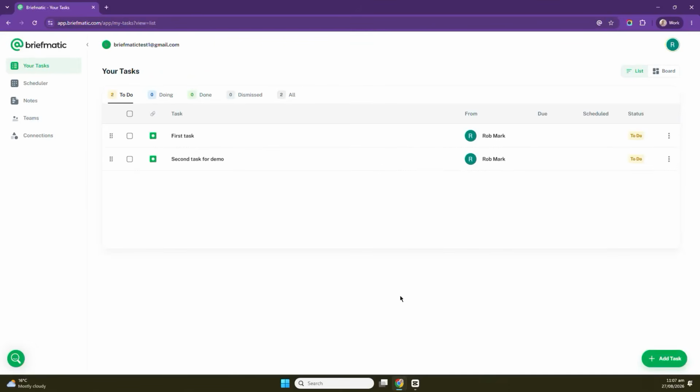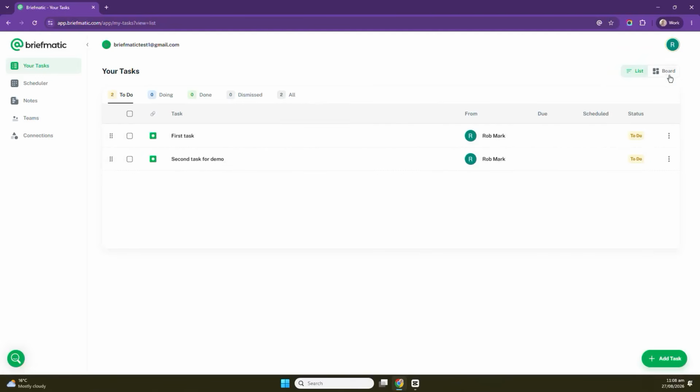And here we are inside Briefmatic. We've landed on the task list. And now I'm going to give you a quick run through of the menu options over here on the left hand side. Fairly self-explanatory, but obviously tasks is the tab that shows me all the work that I have on my plate.